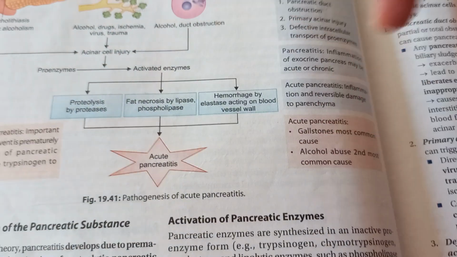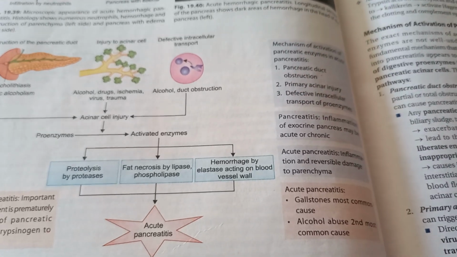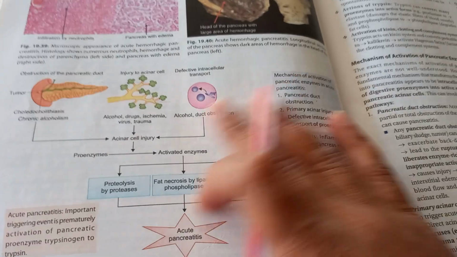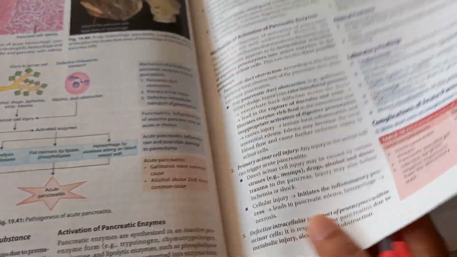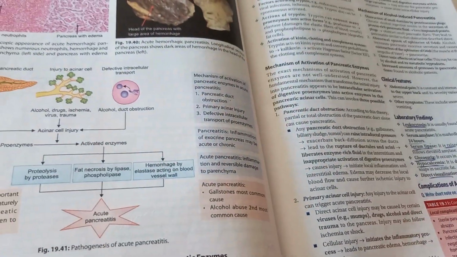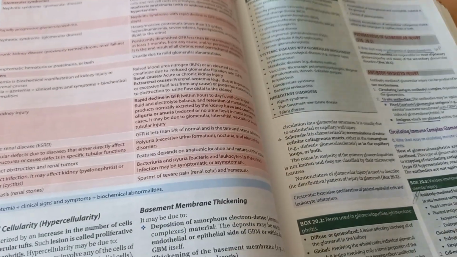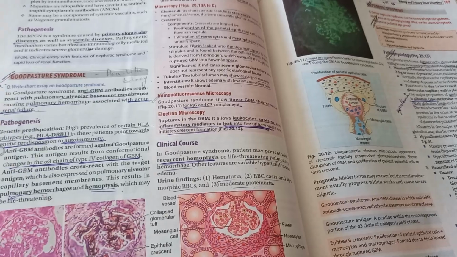And you should always write 2 lines about the treatment also. Symptoms, treatments also you should write. Then only you will get a clear picture about the whole disease, right? So pathogenesis, guys, are you focusing? Pathogenesis, very important. And then your gross and microscopy, and 2 statements on the symptoms and treatment also will get you marks. Okay, main treatment you should write.